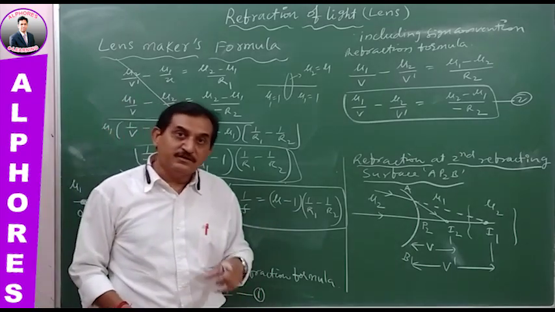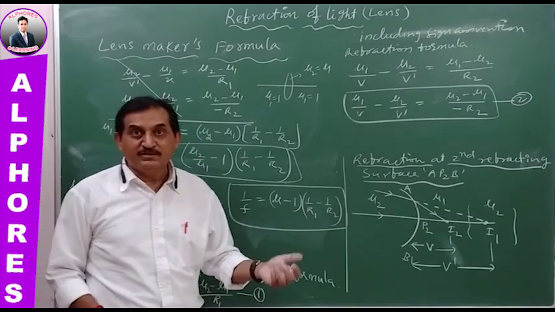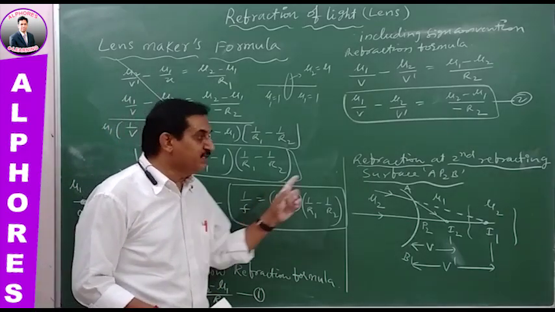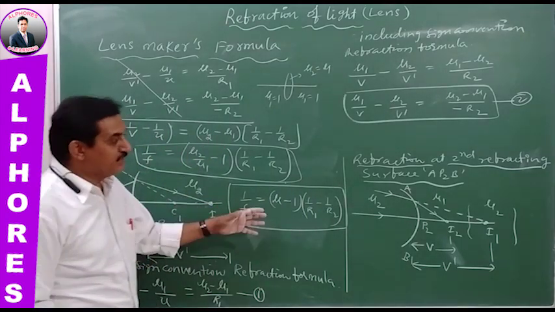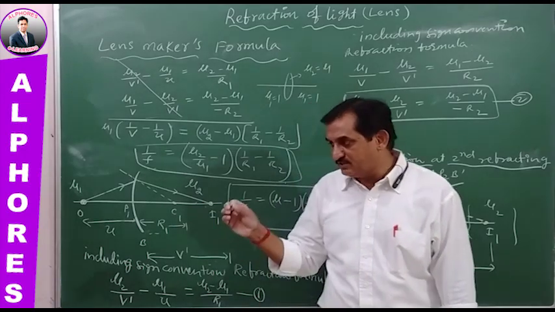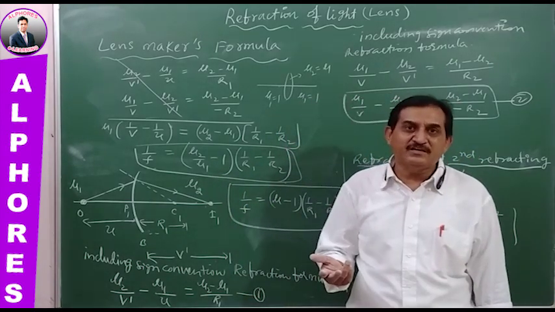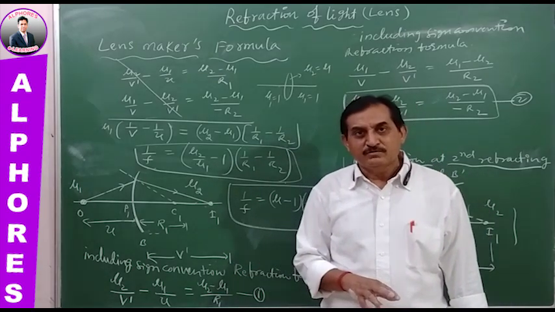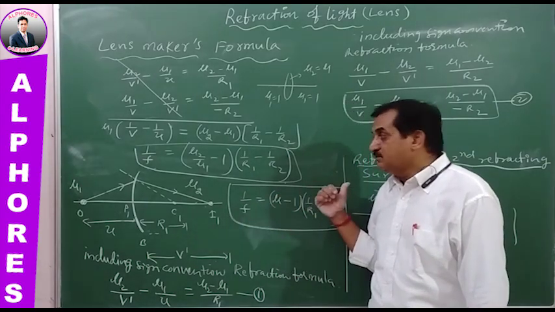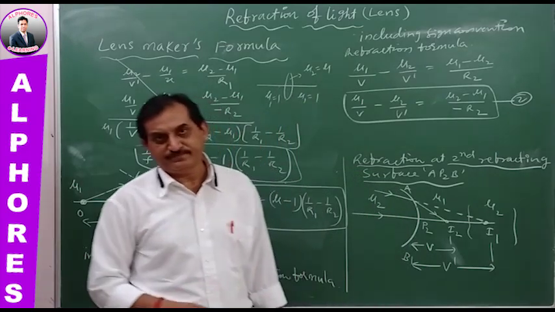The results are definitely different. For different results, we should use their corresponding sign conventions the second time. Thereby, the results will be different. The second sign convention is used to distinguish clearly: this is a convex lens, this is a concave lens. This one is converging in nature, that one is diverging in nature. So in order to distinguish convex and concave lenses, we go for the sign convention a second time. Then only can you distinguish which lens is concave, which is convex, and what their results are. Definitely their results should be different. Okay?